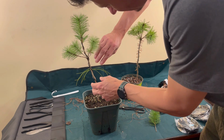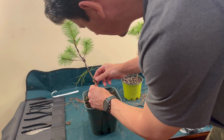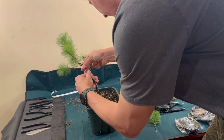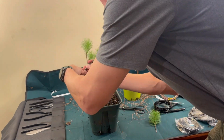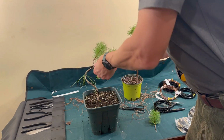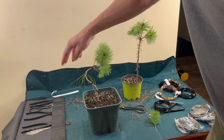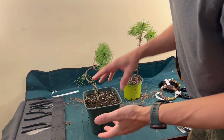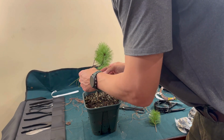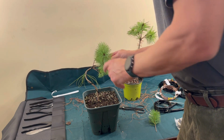Alright, so what I'm trying to do with the trunk, it's already snapping a little bit. Not too bad. Alright, a little bit of S shape. It has to be a three-dimensional S shape, so I think I achieved that alright. Well, let's see what I can do with these little shoots. Now this is inside the S, so that probably won't stay.